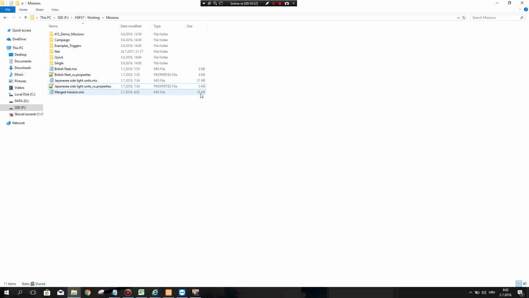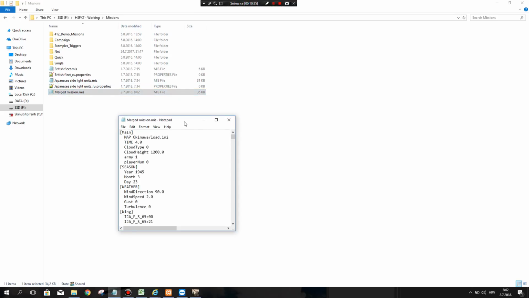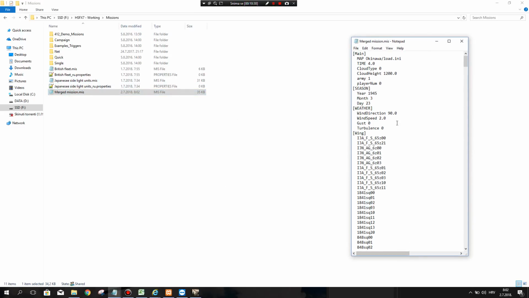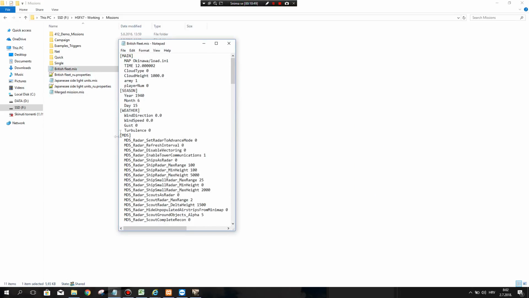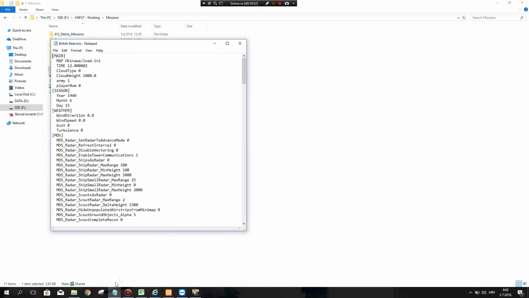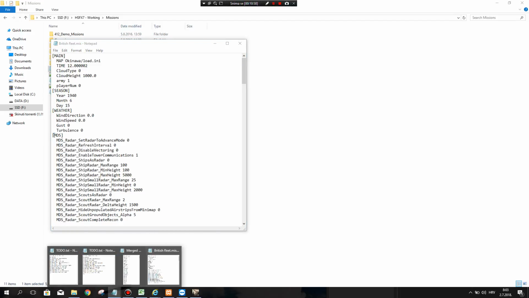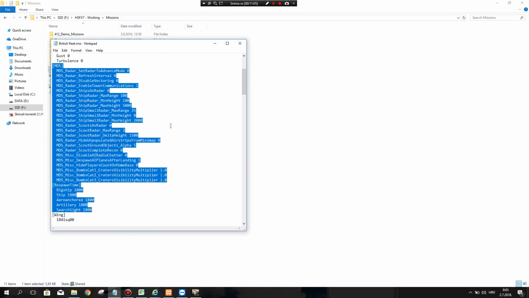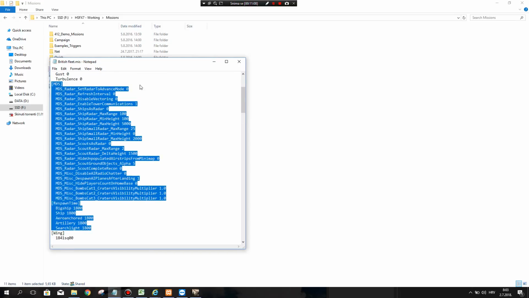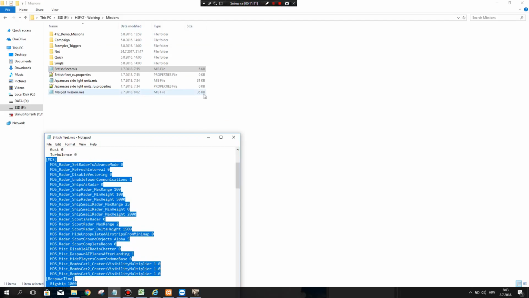Okay, over here it says 35 kilobytes. So let's see what we don't have in it. As you probably already noticed, we don't have MDS files, which are a normal thing to have inside every edited mission file in full mission builder. So for the campaign we don't need respawn, we don't need this, and when we clean this stuff we will have exactly the, or actually I can load this, and I should have 37 kilobytes in the mission file.